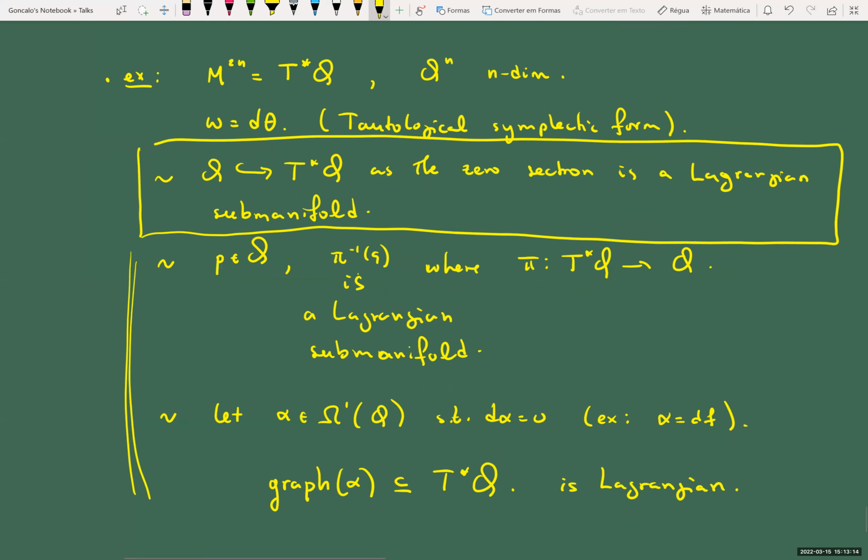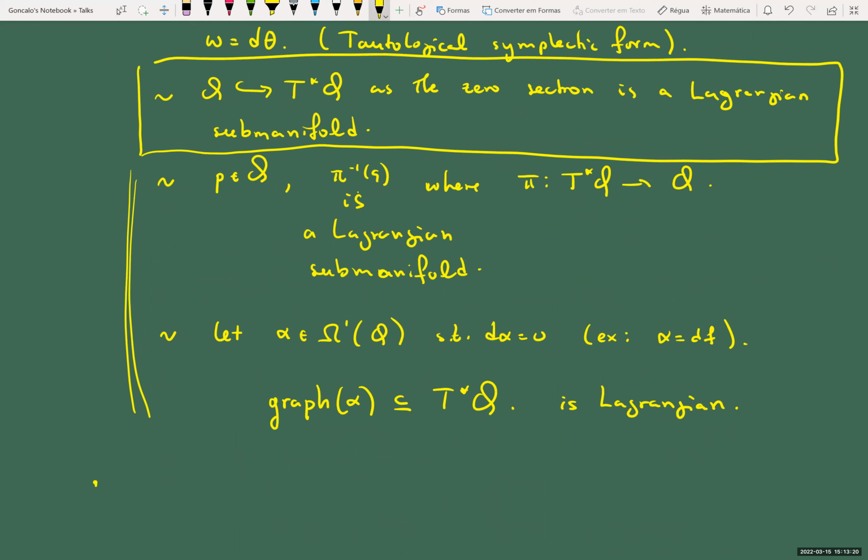Okay, so the next thing I want to say is that usually symplectic geometers regard Lagrangians as equivalent. So there is an equivalence relation inside the space of Lagrangian submanifolds. They are called equivalent if they are Hamiltonian isotopic. And I'll explain what this means in some examples, okay? If I spell out the general definition, it will not be very illuminating, so I will go through an example for you to get an idea of what this means.